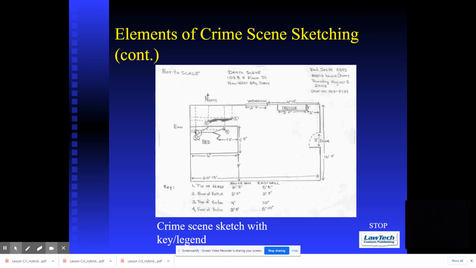So now that we can put this body back in its regular position, we've got things like the width of the door, the width of the window, all these different measurements that we noted. And they've gone further and labeled them down here so that we can keep track of those later. All right, so that's the end of part one for our different types of sketches, and we will move on from there.